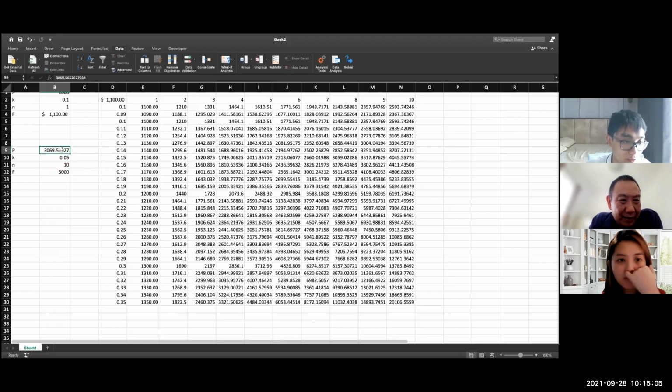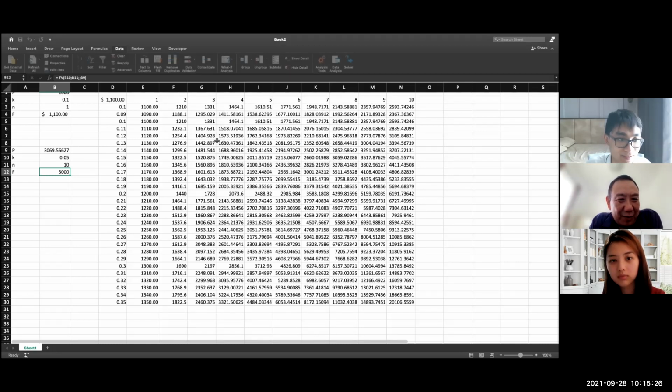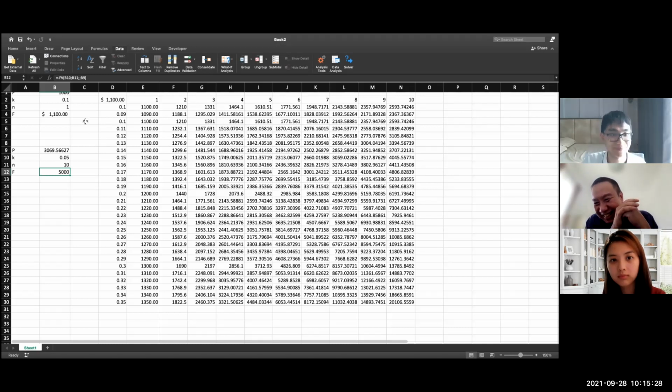Normally, in the beginning, I just put it null, and then in What-If, Goal Seek, I select this one, set 5,000 by changing this cell, and click OK. Then it will find it for you. Exactly 5,000. Good, right? So there's a program which searches for you. Nice, it's very useful.